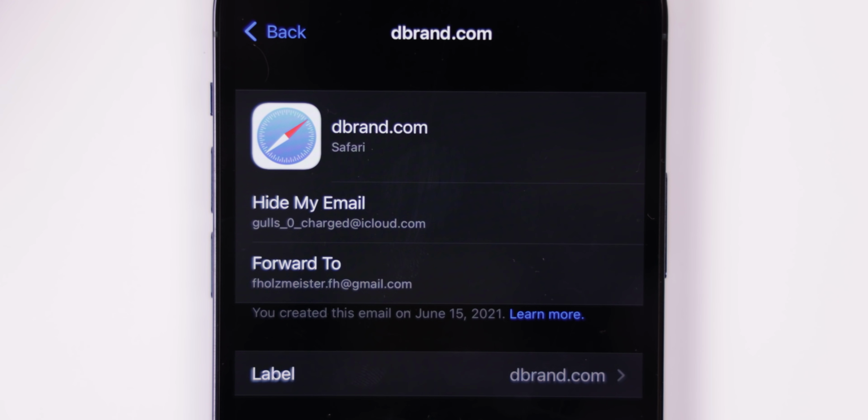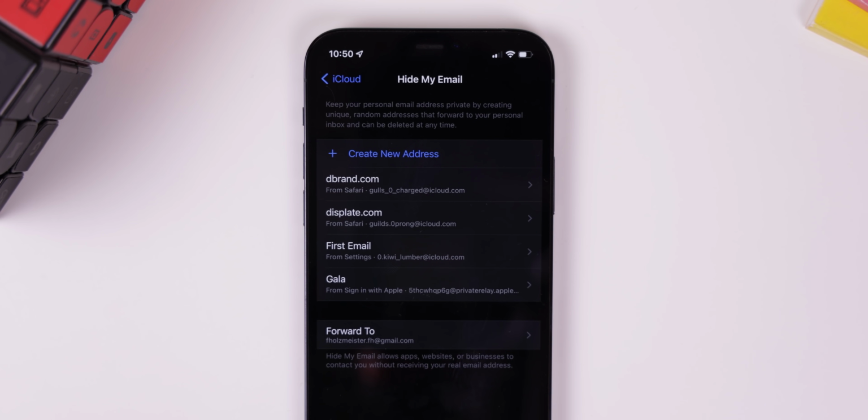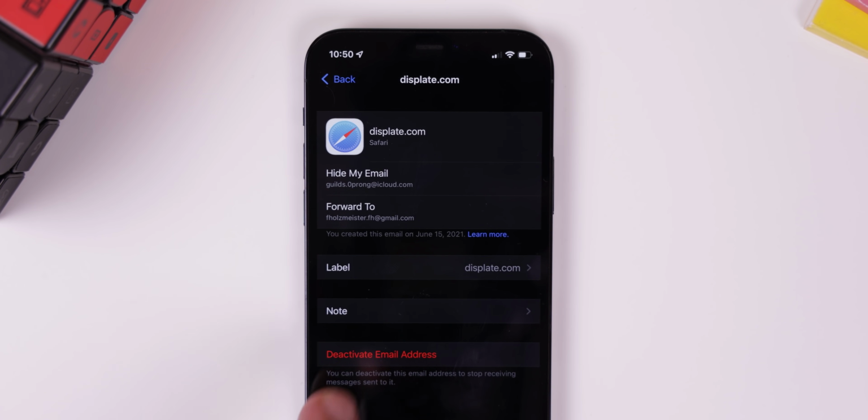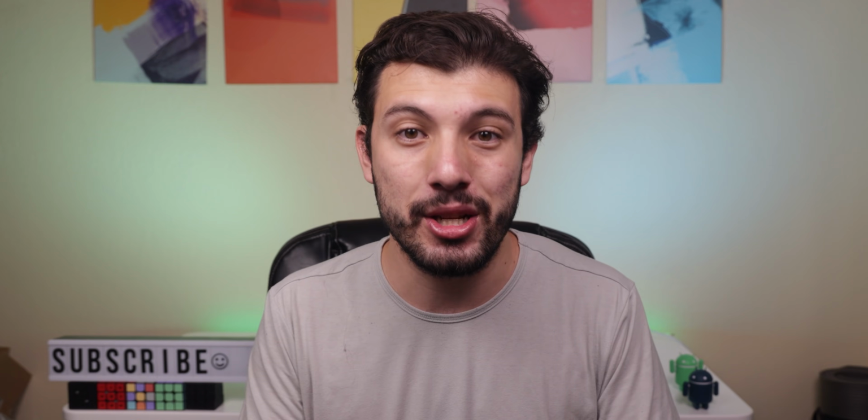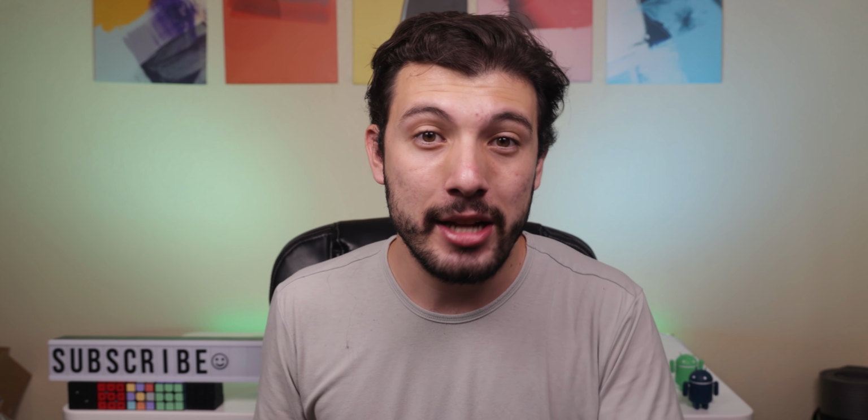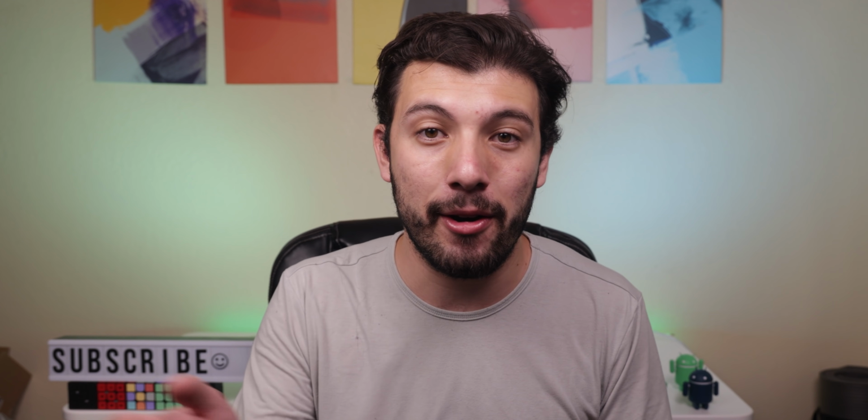This is very useful because if the newsletter or storefront begins to send you spam randomly, then you can quickly burn that fake email address to stop them. It saves you from having to jump through a ton of hoops just to unsubscribe from their newsletter. It's a feature that's also built into Mail, Safari, and iCloud.